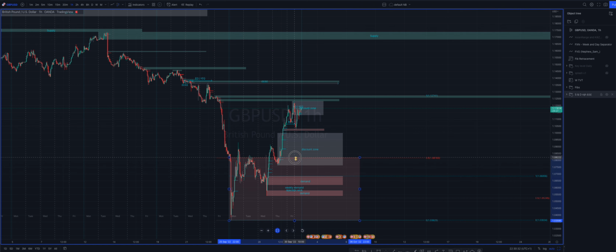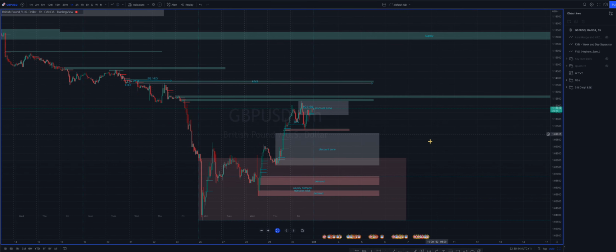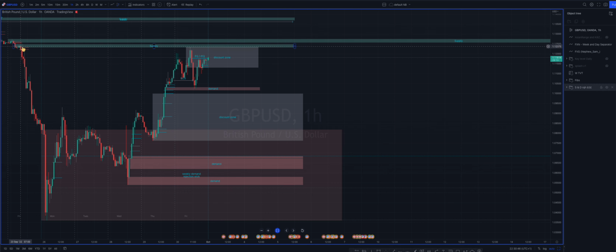Okay, we've kind of determined that the discount zone sits now below this level. So let's pull that down. So that's the discount zone, and then we've got demand within demand on the higher time frame, and then effectively we're looking for areas of interest that we'd look for the market to move out of. So when we get down onto the 1 hour here, we can see how the market's respected supply, came in, tapped into the fair value gap middle of the week, and then effectively rejected down in Friday, back up and consolidated just below where it moved out of as supply.